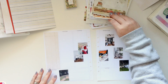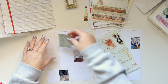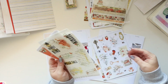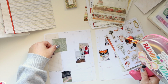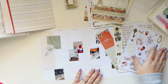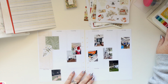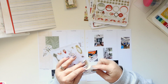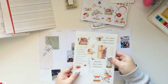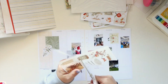Now I just trimmed a piece of pattern paper. This is the Cocoa Daisy September collection, Little Bee Cottage, and I'm adhering a couple of pieces of trimmed up pattern paper and then a sticker from the memory keeping sticker kit. I really liked this collection. It's really subdued and subtle. It's got a vintage sort of feel, but it's not screaming vintage, if that makes sense. There's a lot of late summer florals, and it's just a really nice collection.